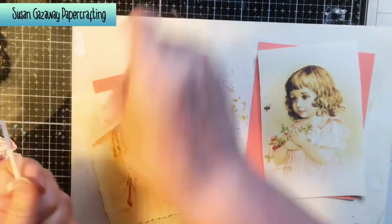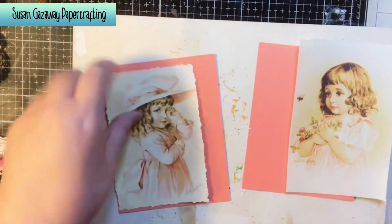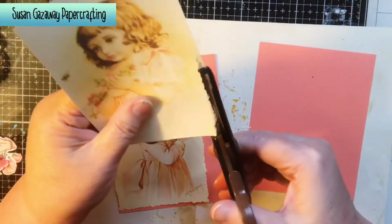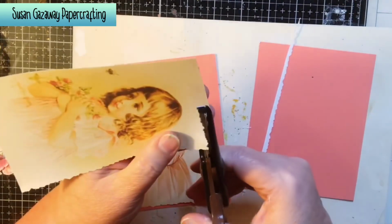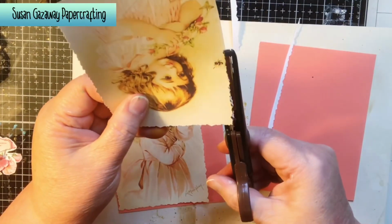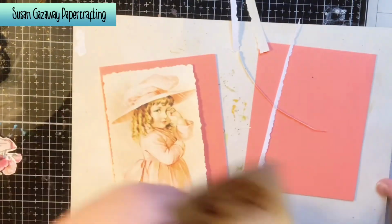So I'm going to cut these down. Yeah, that looks pretty good, just so they'll fit on this card. I love these images. They come from Mrs. Cox Crafts. I have a lot of hers, and I believe it's Rachel Bella's that I have a lot of as well. They're just so pretty. I love these vintagey images. Makes you long for times past.